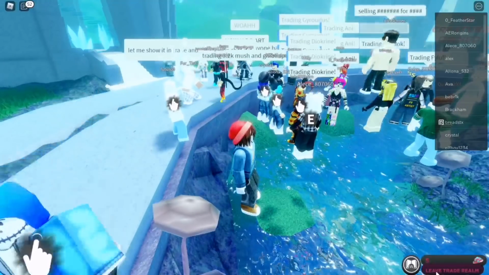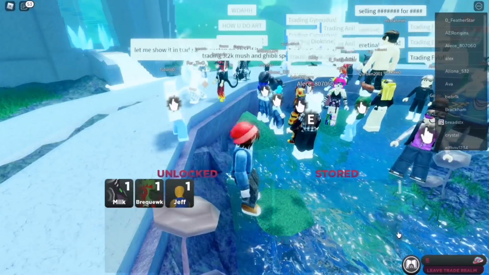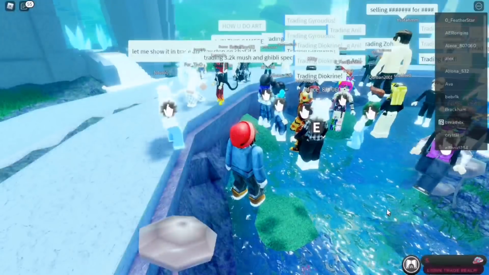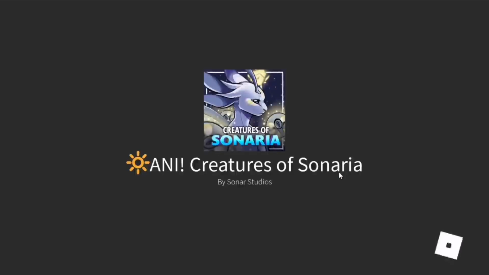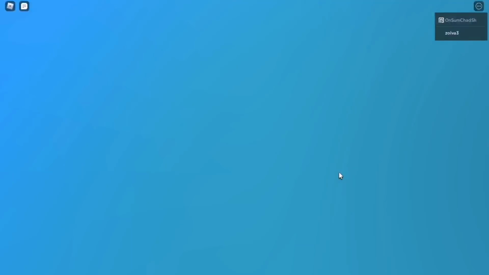You can leave the trading realm by going here, and you can see what creatures you have unlocked and stored by pressing the W thing down here. I'm just going to leave now because I don't have enough mushrooms to afford any of these creatures or storeds that people are selling, unfortunately.